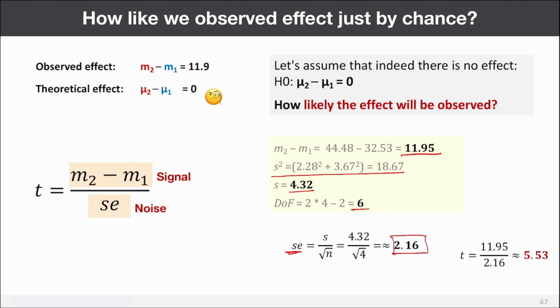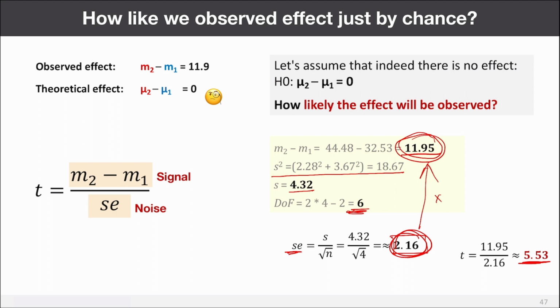And therefore, the t value will be 5.53. It's a ratio between the observed effect and the standard error. It tells you how many standard errors you can see here, right? So it's 5.5 standard errors. You already understand it's a lot, even though your sample size is relatively small. We have 6 degrees of freedom. It's a very big number.